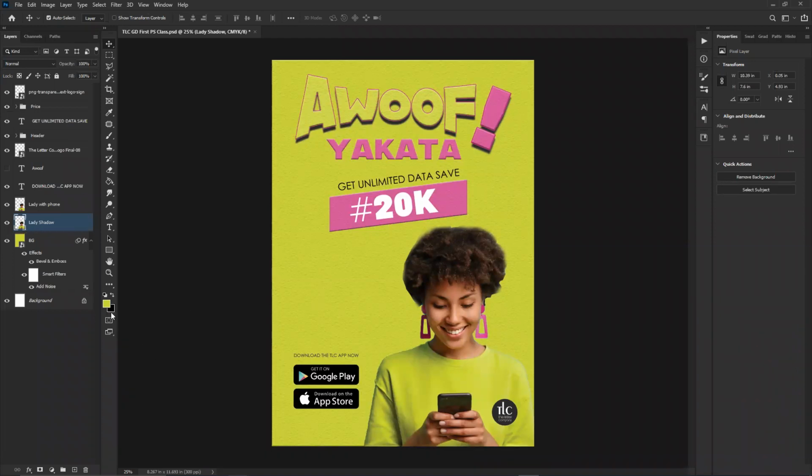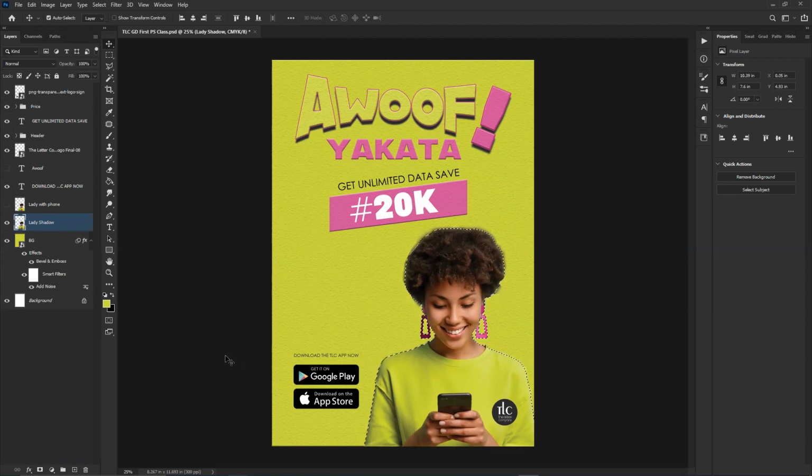So we'll change this background layer to black because we're going to need that. Now, this is something you've not done before, but if you watch the videos, you probably did it. We need to make a selection of this lady, but we're making the selection of this duplicate. Let's hide this top one first. To do that, we hold Control on our keyboard and click into this space here. That's going to give you this selection.